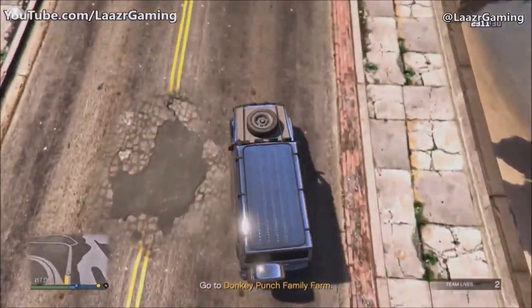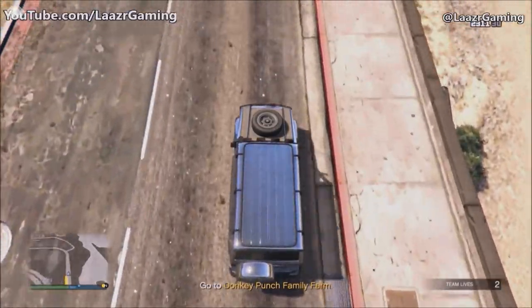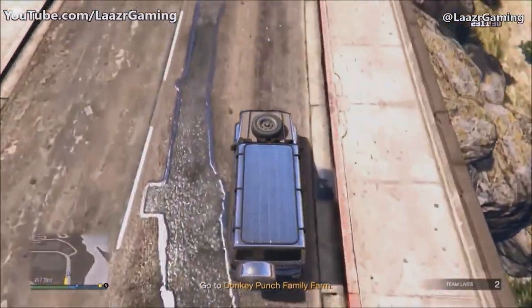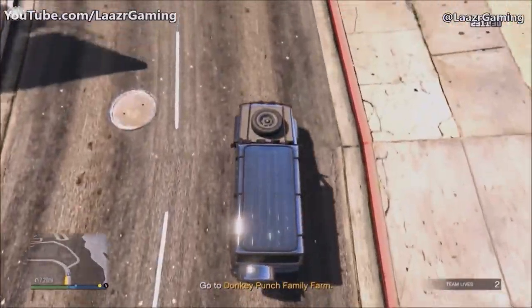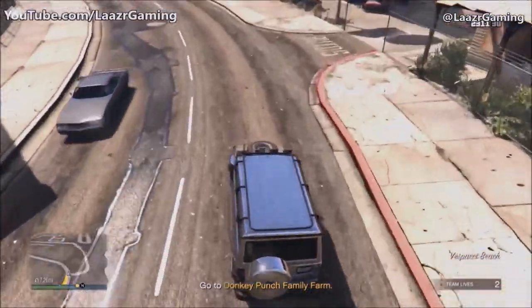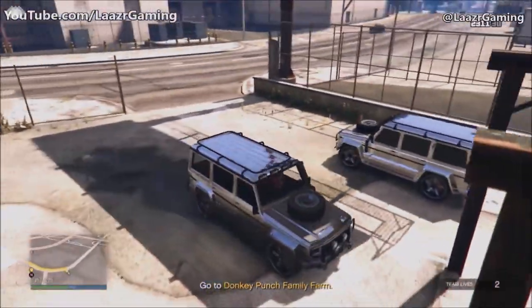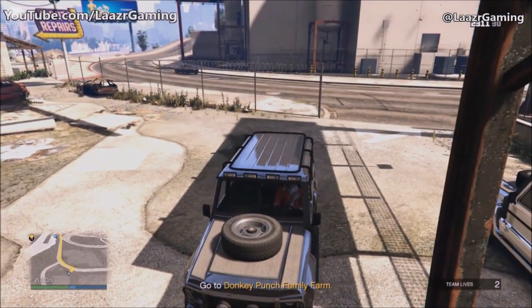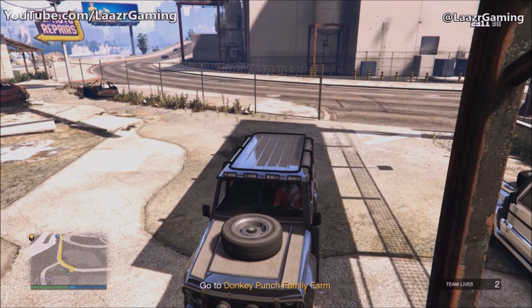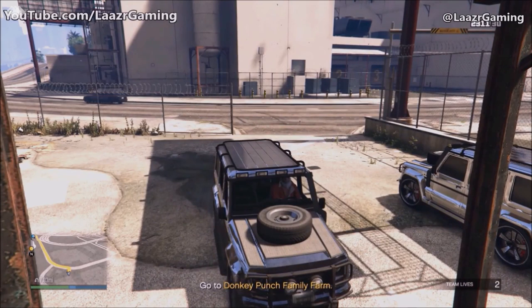When you're in the mission, it's important not to look at the area where the Dubster 2 is going to spawn. I was holding my right analog stick downwards for an almost bird's-eye view of my Dubster, so there's no way I was looking at LS Customs. Approach at a very slow speed, giving Rockstar plenty of time to spawn it in. The cars flash a few times as they spawn, and Rockstar doesn't want you to see it happening because they want the game to feel realistic.